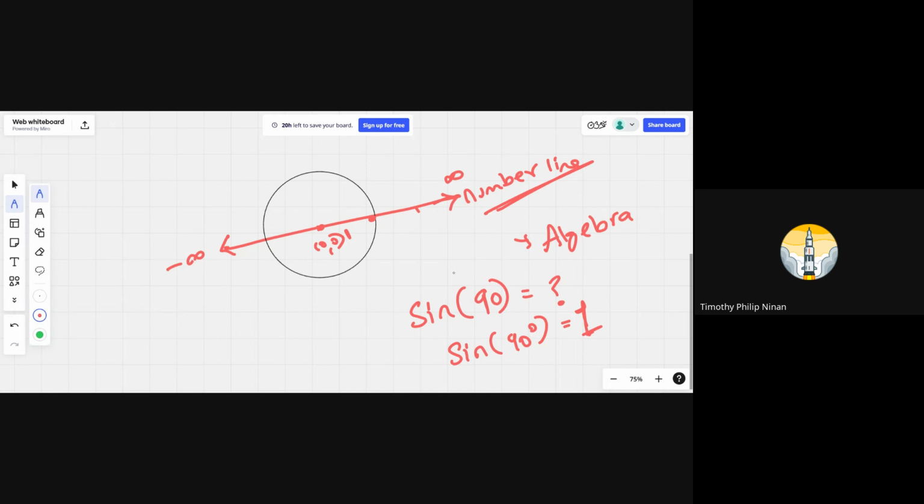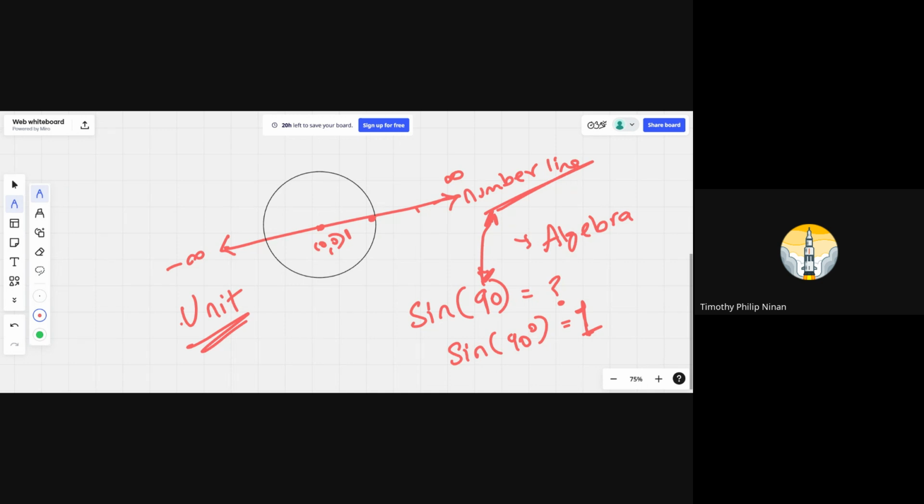But sine 90, now 90 is a number that is present on the number line and we don't know that answer. But now comes this concept called the unit circle, and unit circle is a way that we are able to take the entire number line and we transfer it. It allows us to understand radians a bit more. It allows us to understand trigonometry a bit much better. But this is the new way we are trying to solve.